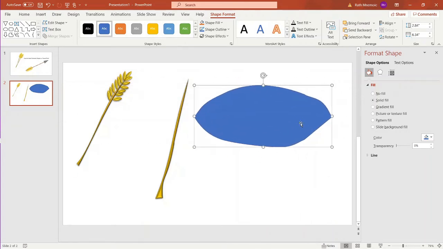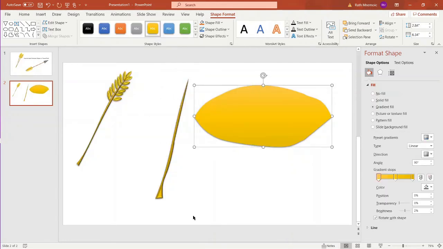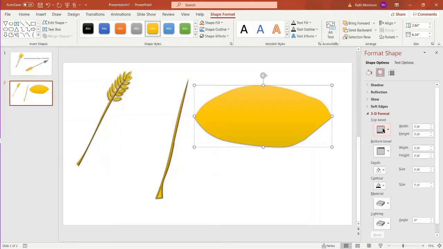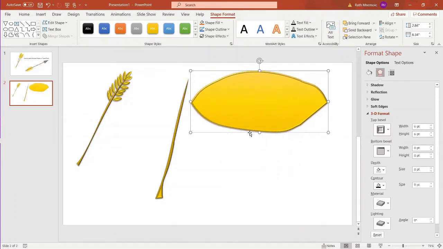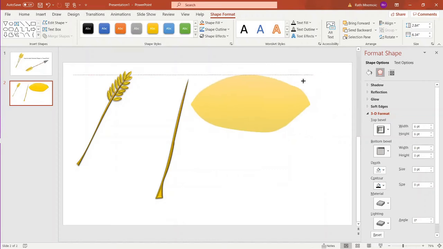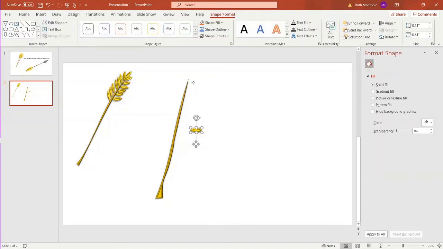Okay, so now that we have a somewhat nice seed, all we need to do is change the color. Again, I'm going to use the same color to match the stem, and we can again use the same effects. So I'm going to use the same one I used, and you'll see that the effects don't look as nice because it's so big. So I'm just going to make it very, very small. There. That looks like a seed. Now we can just attach it.